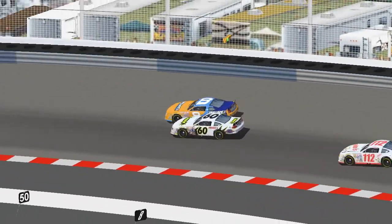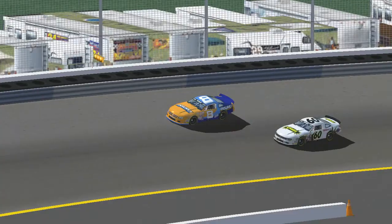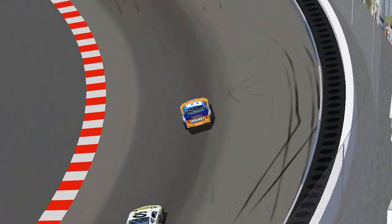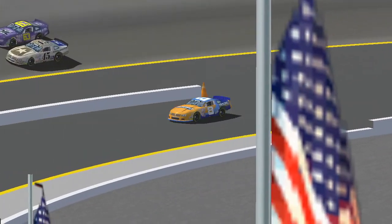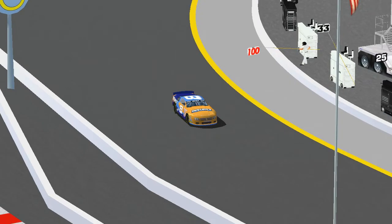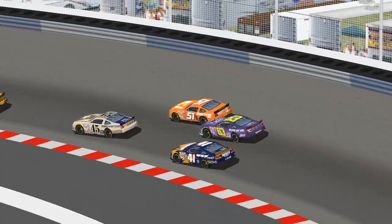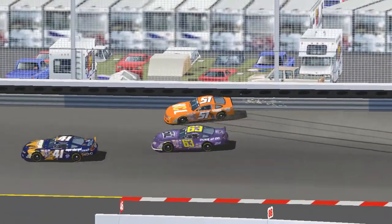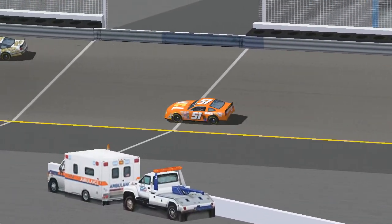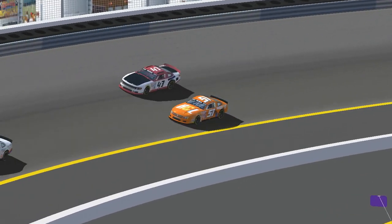Rick Forrest is racing the leader very, very hard, getting into his door a little bit through turn two. But Quick is trying to hold him off and use Forrest as a cushion between himself and the rest of the competition. Forrest checks up off turn four, Quick pulls ahead but then immediately has to drop into the pit lane — a cut tire on the eight car is going to force Daryl Quick to give up the lead. But he is saved from going a lap down as contact between Max Hollifield and Kevin Monroe puts the 51 in the wall. That immediate caution saves Daryl Quick.